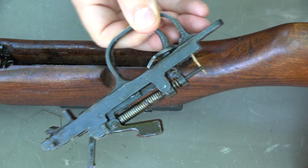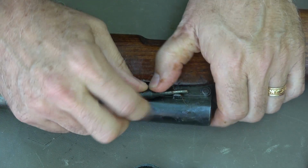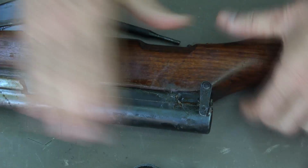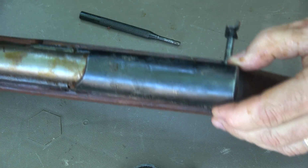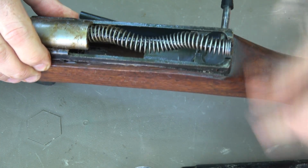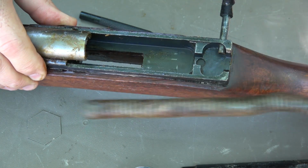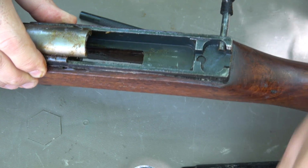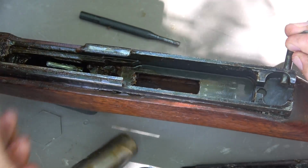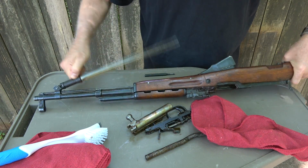And this thing is covered. We're going to bring up this lever right here, and then you just pull it straight out. That way you can get the dust cover. Guys, I'm telling you, this stuff's covered. We're going to pull out our recoil spring. This is going to need it. Then just pull your bolt back and lift it up from the back. It comes out. I'm going to go ahead and bring out our bayonet.